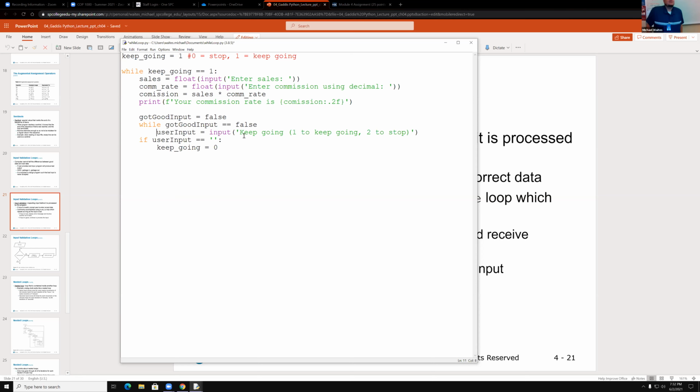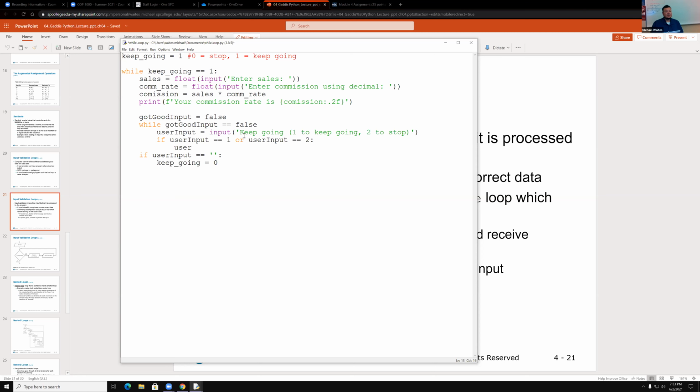Now we ask the question in the loop, and then we test that piece of information. We say if user input equals 1 or user input equals 2, then the input that's coming in is good, correct?